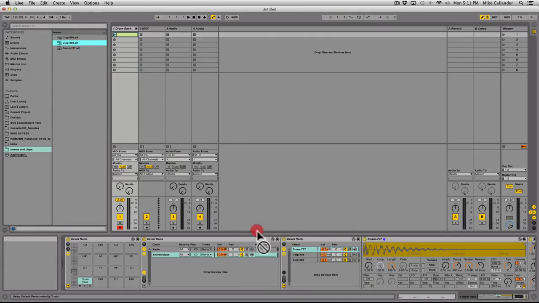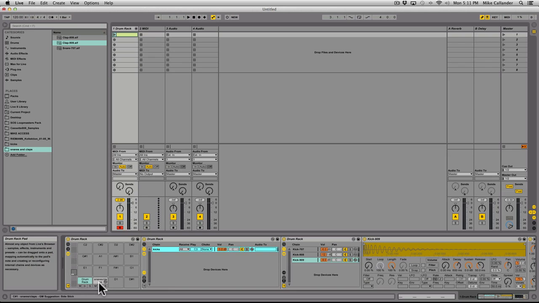Now, of course, I haven't made any changes to the EQs on any of these chains, but you'll see that that's possible, and then you can do the work later when you're sitting in your own environment and listening to each sound. So now, if I click this cell or pad on the Drum Rack, I'm actually triggering not only the kicks but also the snares and claps. So I want to detach or extract that chain and drop it onto a different pad, and you can see how easily that's done.